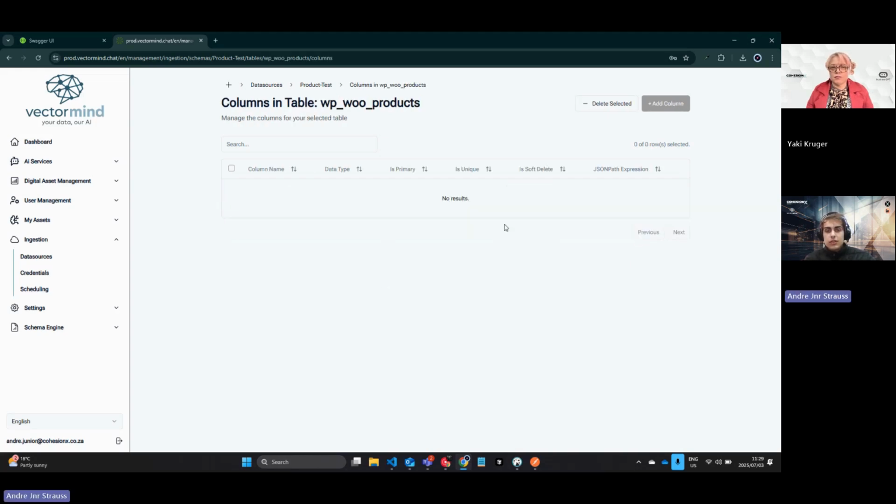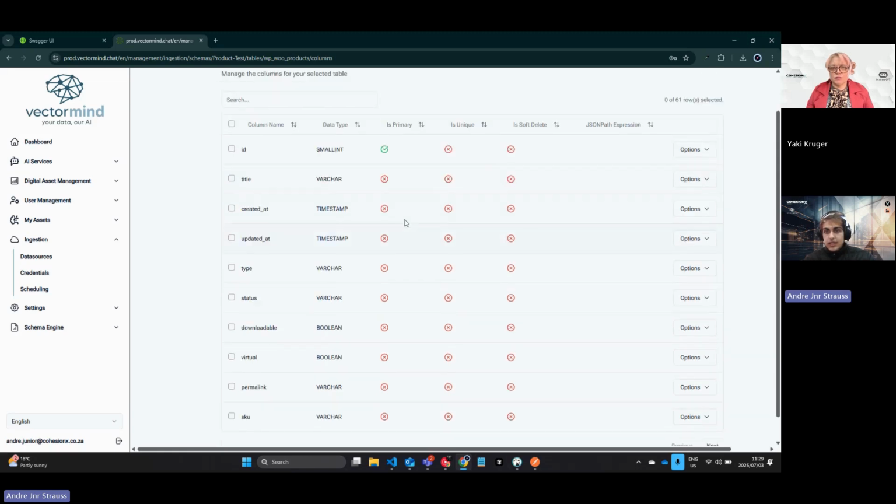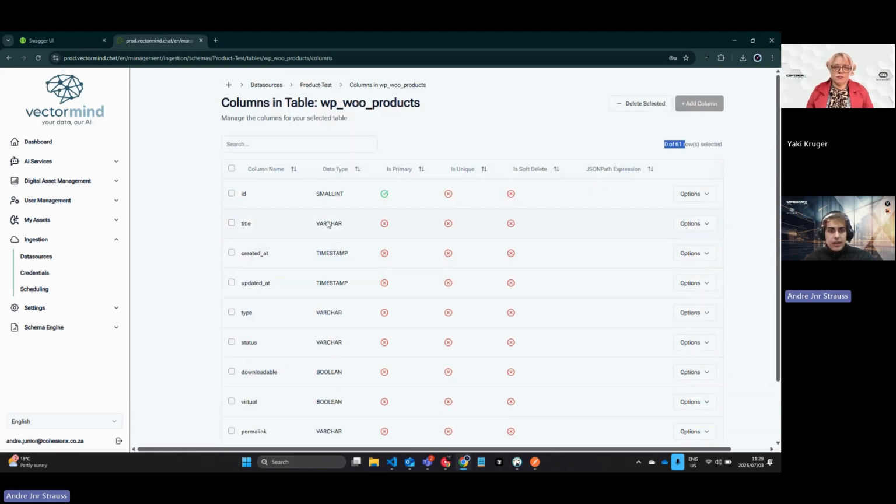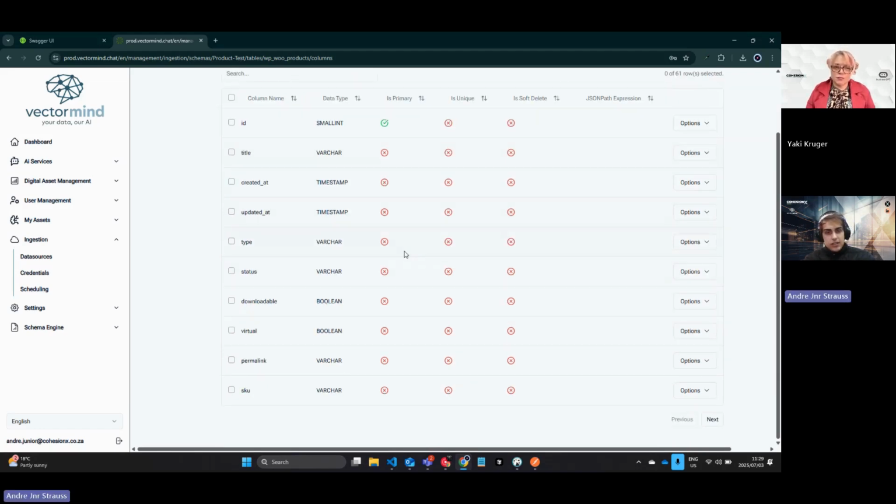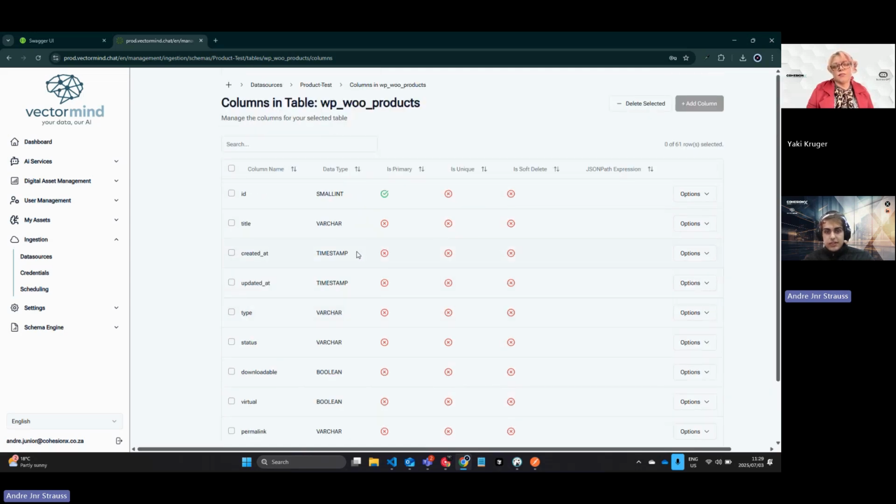Manage columns, and it will also have its own default 61 rows for a WooCommerce product table. So this is just for if you have a specific e-commerce issue or you want our flat query assistant for your AI searches, then we add the ingestion to your instance.